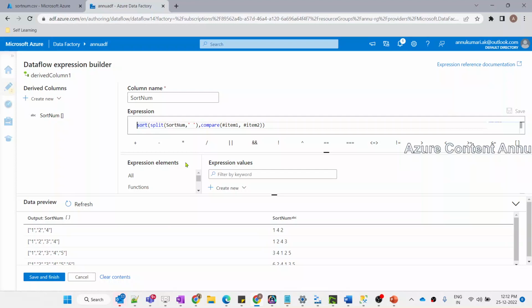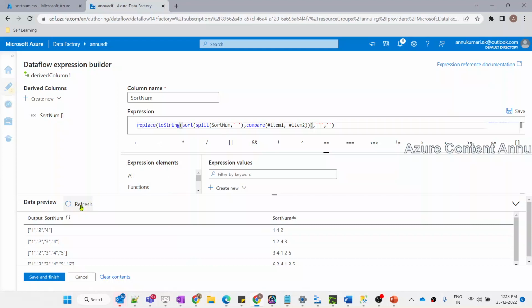empty string. Okay, so let me use the replace function, and first of all let me replace double quotes with an empty string. Okay, let me close this. So it's throwing an error. It says replace expects a string type of argument. So let me give the toString function here so that the whole content will be converted into string, and then on top of this we can replace the double quotes with an empty string. So you can see the error has gone.